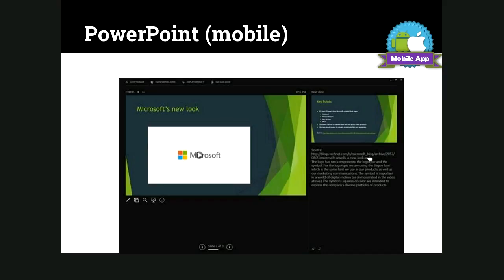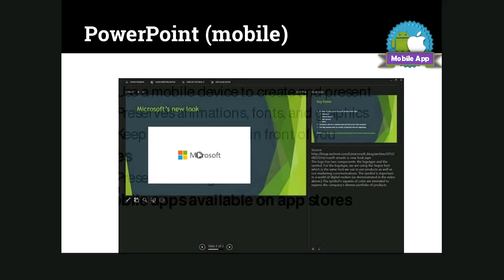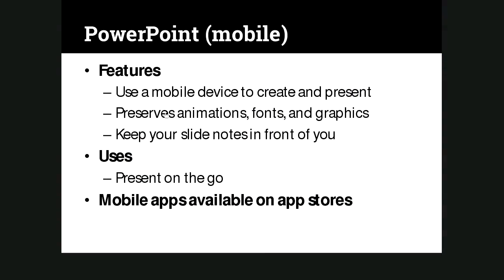So if I wanted to, I could take my iPad, and if there is a cable that I can connect to it, an HDMI cable, or if there's an Apple TV available to me in the room, I could then present it and project it up on the screen, still be able to walk around the class, and get access to all of my slides and all of the slide notes. So it can be really useful if you just have a tablet or a phone and you still want access to all those features of PowerPoint. They are, in fact, available from the mobile app. So again, mobile device to create and present.